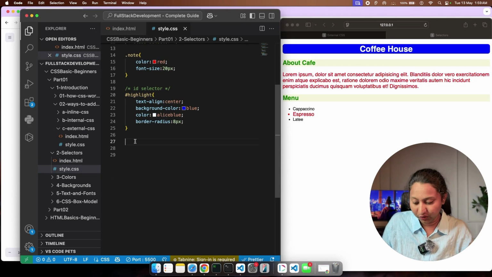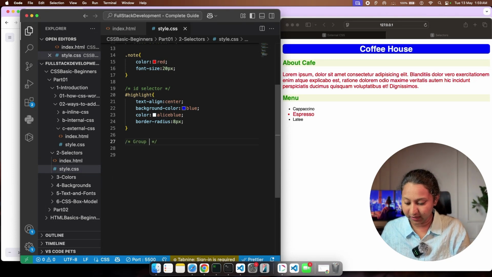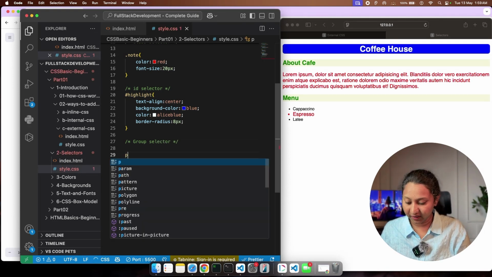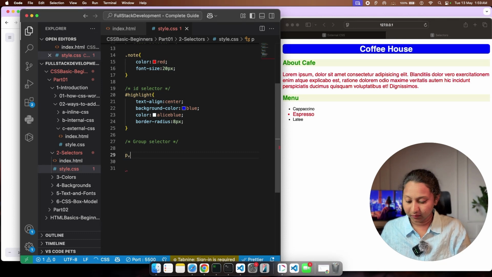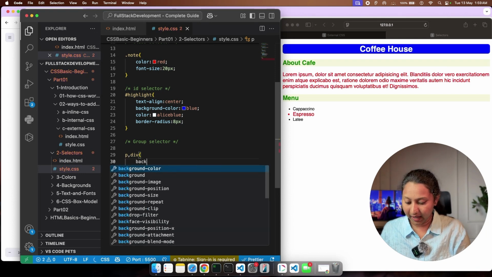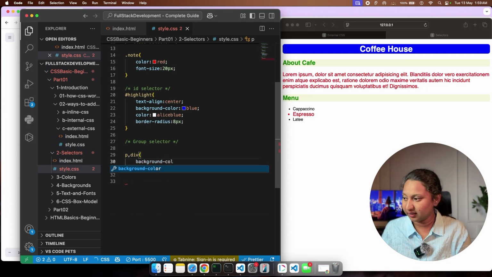First of all, let's give the comment as group selector. In this, I'm going to group the paragraph and the div separated with a comma. If I give a background color here, it is going to be applied to both the paragraph and the list items.